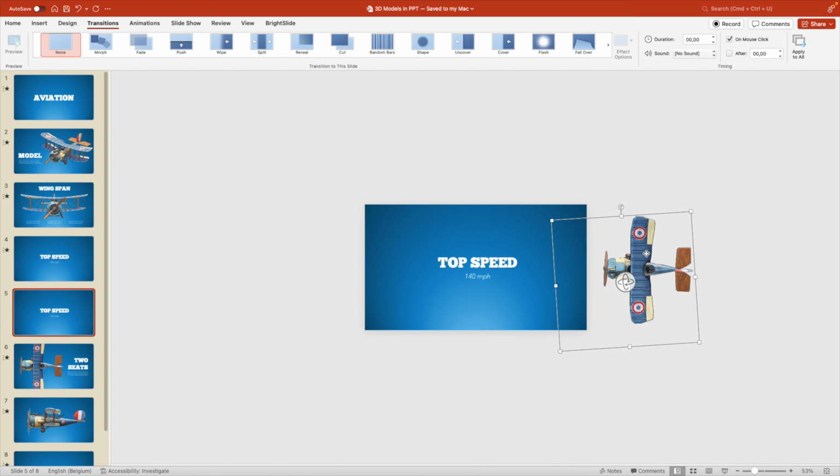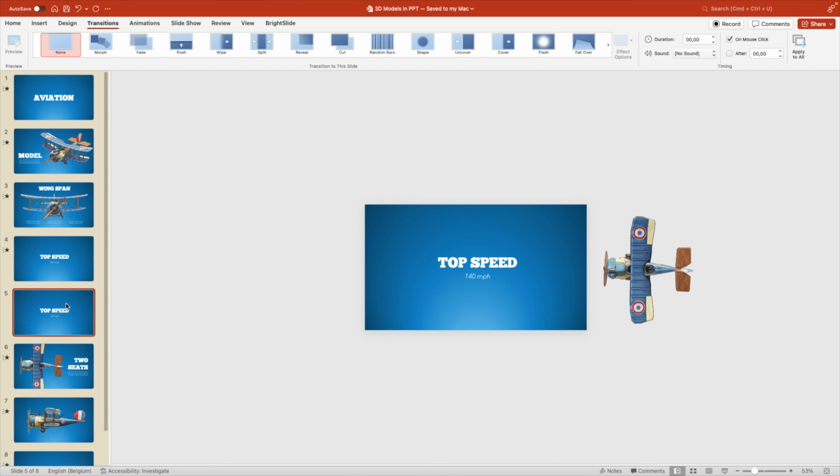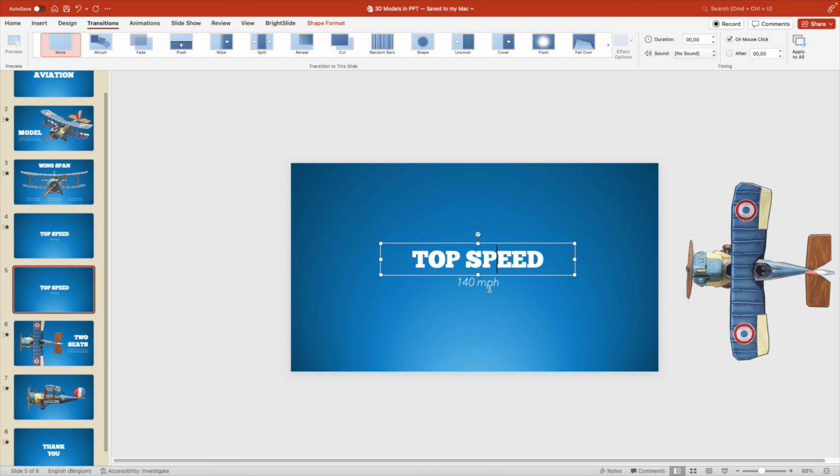The reason for that is because I want to use the 3D model on the right side. If I didn't use this extra slide, the 3D model would weirdly shift towards this side and it kind of shows in the picture, and I didn't want that. So that's why I'm using like a buffer slide to clear everything up. So this way we start from this clean palette, title, subtitle, and 3D element.